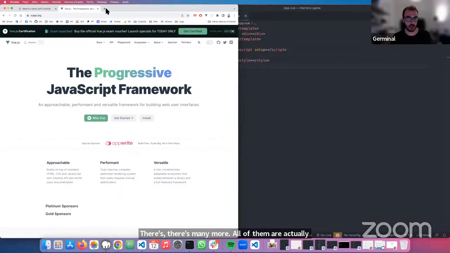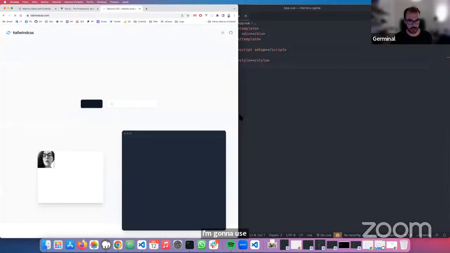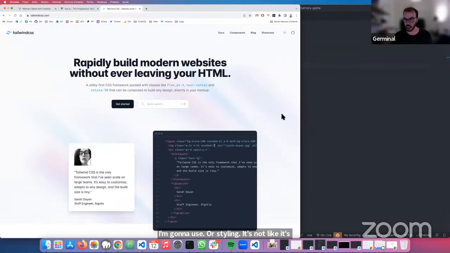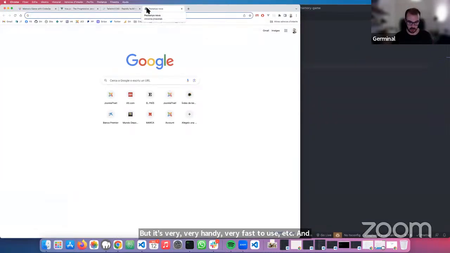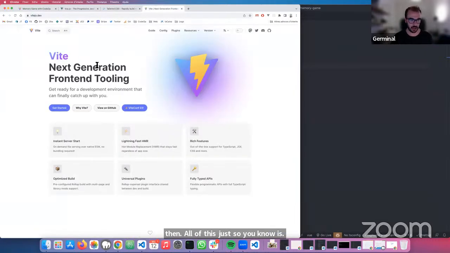I'm going to use Tailwind CSS for styling. It's just pre-built classes for CSS that I can use, but it's very, very handy and very fast to use. And just so you know, I'm packaging all of this with this tool called Vite, next generation front-end tooling, which basically installs Vue for me.